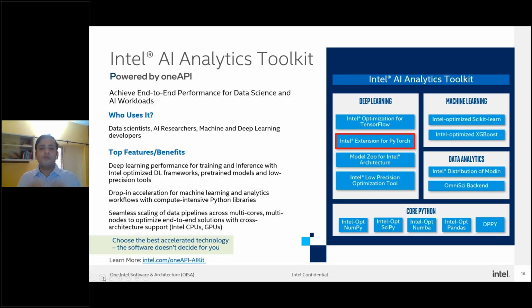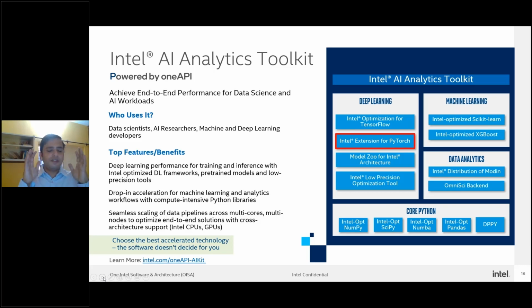So what we want to focus on in this particular session is Intel's Extension for PyTorch. If you have a model that's developed on PyTorch, how can you accelerate it and make it run better on Intel hardware is what we will see and focus on in this workshop. In a nutshell, the AI Analytics Toolkit is all that an AI developer needs.